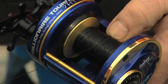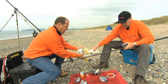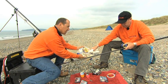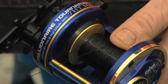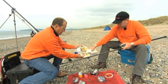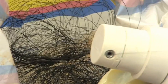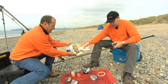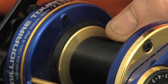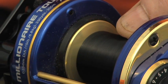And I will start stripping it. It's important when you're stripping the line, because the reel's in free spool, you could get an overrun doing this. So I'll keep my finger there just in case, a bit of tension on it. Yeah, so here we go. There we are. Nearly had an overrun straight away there. But you can see how quickly the line stripper is taking the line off the reel. Fantastic, isn't it? And it won't be long now before I'll be coming down to the backing line.